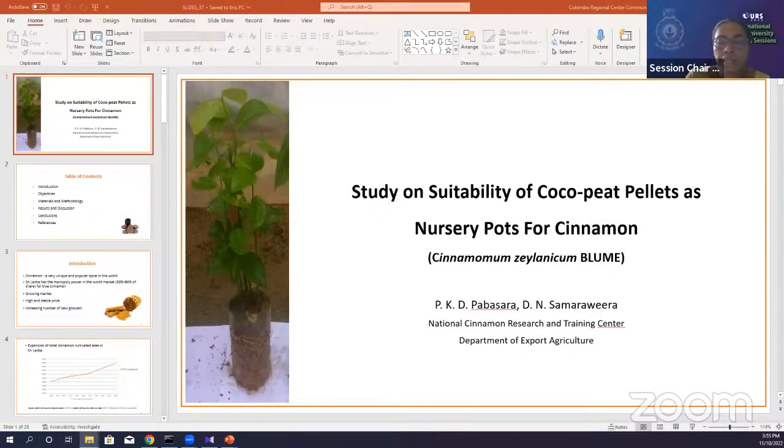Now there can be some cost involved in this process compared to the normal traditional way of doing cinnamon cultivation. So what about the cost involved here? Because now this is targeting the export market, with high profitable levels, they are thinking about the profit also as very important. So do you have any idea about the cost involved? You have to pay for the feeds you have to make, as well as for the Albert solution. Now the price has increased a lot for all this material. So considering that, have you gone through any information regarding this?